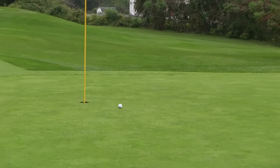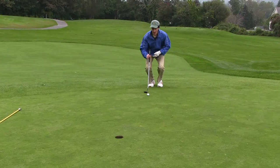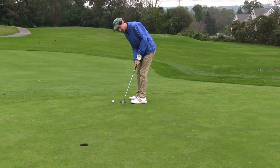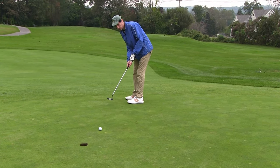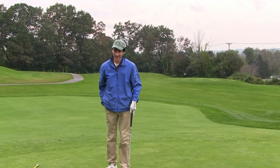Settle. Oh my God, these greens are so fast. Okay, we got that for par. These things are lightning quick. All right, we got like a 10, 12 footer back up the hill here to try to save par. The wind picks up. See if we can at least scare the hole. Oh, there we go. Good two putt there for us. We will take that. Back on the par train, let's keep it going.